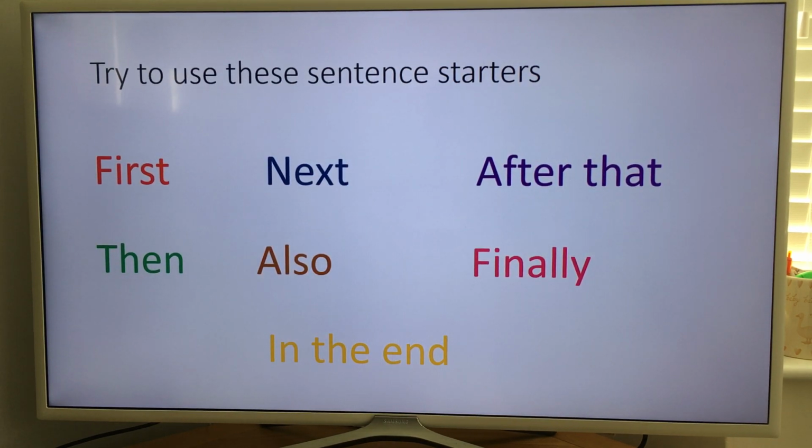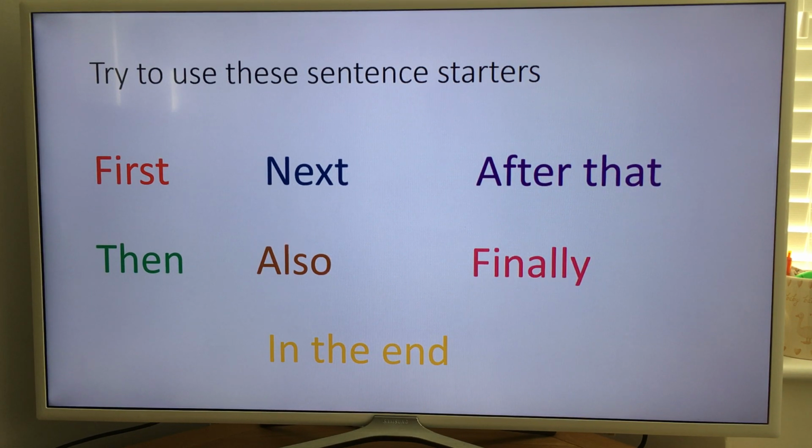Then I'd like you to write what happens. So what does your character do? Where do the bubbles take your character? When they get there, what can they see? How do they get out of the bubble? What do they do when they are there? Is there anything special or anything exciting that happens?